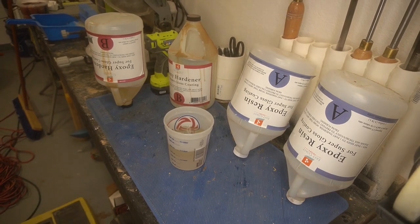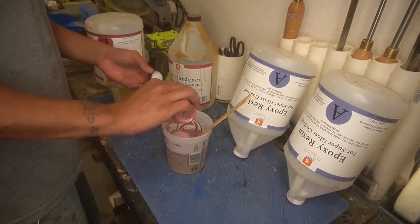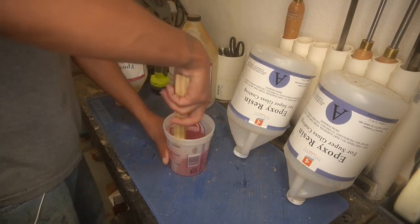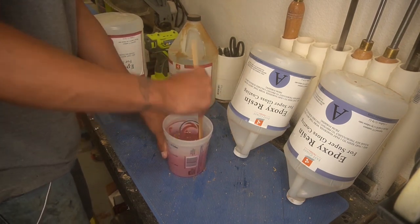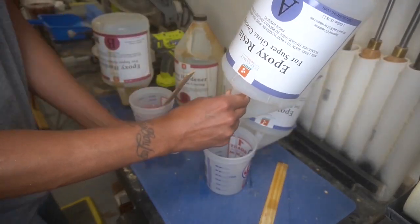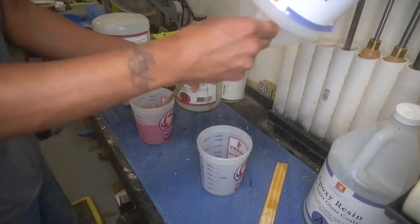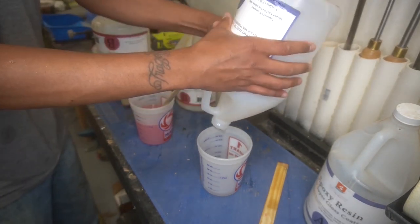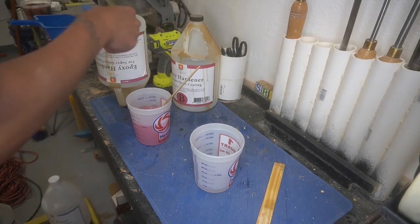I have four leftover bottles from these two-gallon jugs and I just didn't know what to do with them. So I did what I usually do: put them all upside down, try to pour out as much as humanly possible and use the remaining resin so nothing goes to waste, because resin is super expensive. What I'm doing here is mixing up two different colored resins — one's like this pink color and then another one that's just black. The cool thing is I was going for a universe bowl effect in this project.